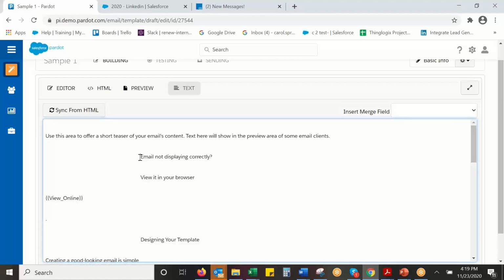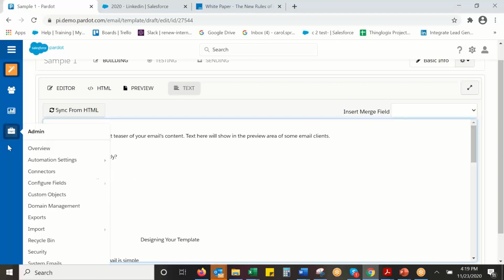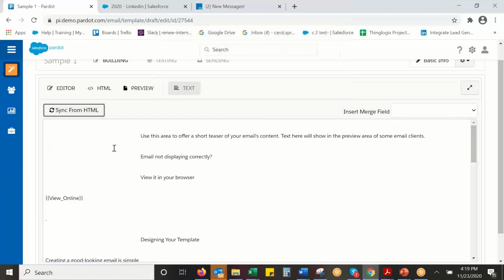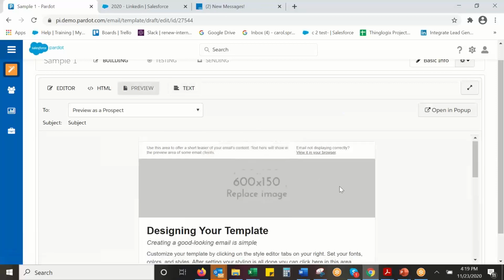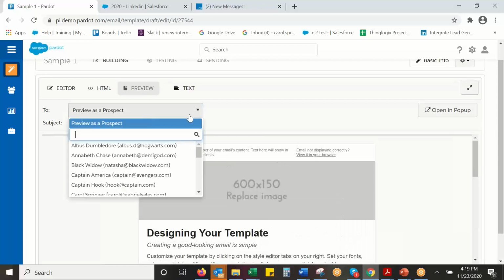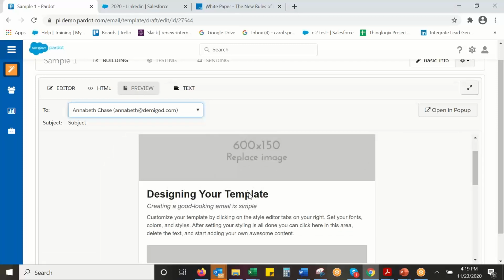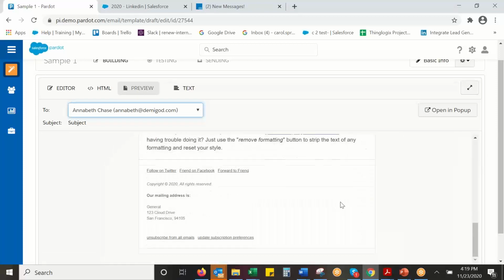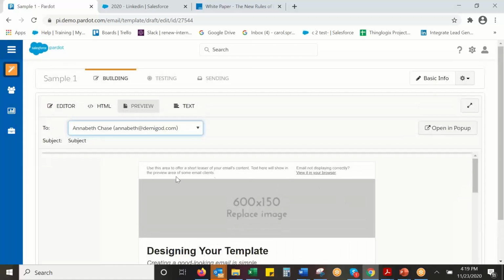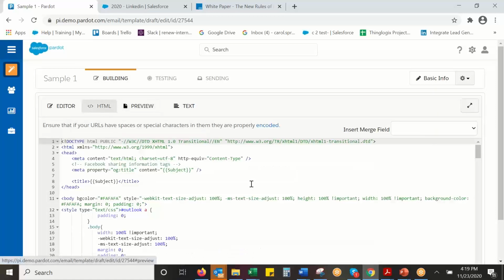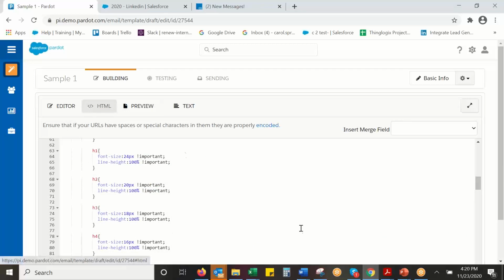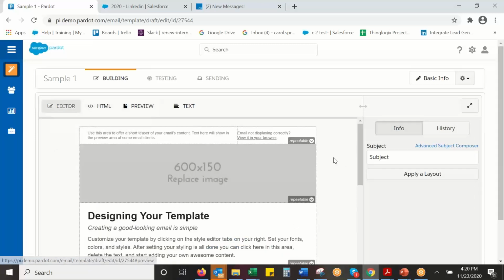If you spend all this time cleaning it up, and then you make some edits and you sync from HTML, it's going to go all awry again. One more time, okay? And then if you want to see what it's going to look like, you can preview here, and then you can preview as a prospect. So if you're using any variable tags, I'm not, but their name would just be populated in here. So you're like, okay, yeah, the variable tags actually work. Sometimes that makes people nervous. And then if you're a little bit more advanced and you want to edit this, you can go in here to the HTML code to make your edits, okay?